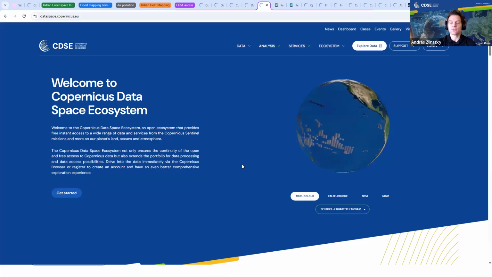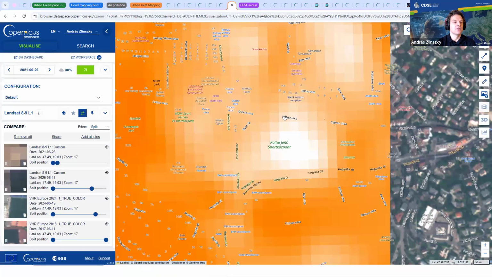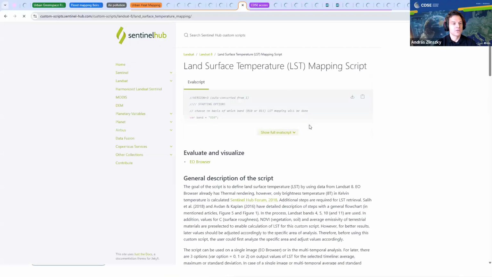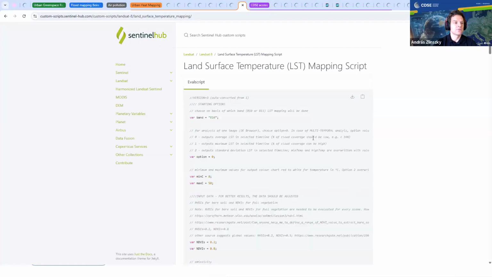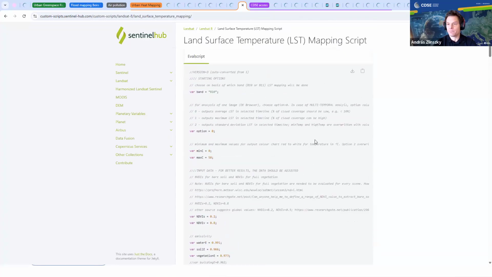So you select a very hot time, and then you try and find a Landsat image that corresponds to that, and then go through the land surface temperature custom script. Again, if you don't have Landsat, yes, so here's the script. It's actually rather nice because it's physically based. It does a small land surface classification because different surfaces have different emissivity, and then it uses that to calibrate the radiance temperature that the sensor is experiencing. So you can use this.